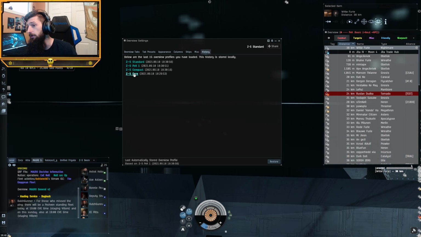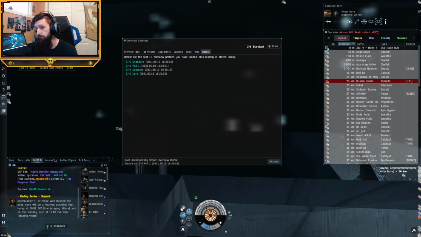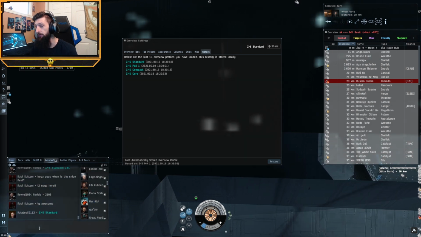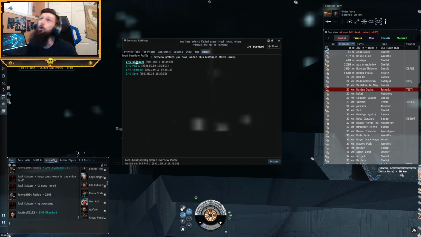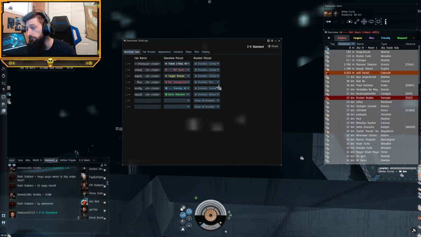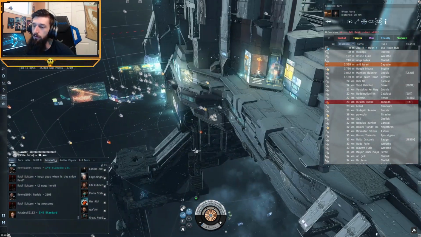History is the overviews that you've loaded recently. And the cool part about this tab is you can just drag it into a chat. If you want to share with somebody what your overview is, you can just drag it into a chat, and then that person will be able to save your exact overview settings in order to share it or change their overview settings to conform with you.